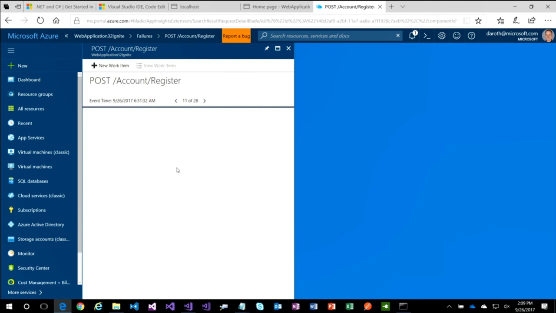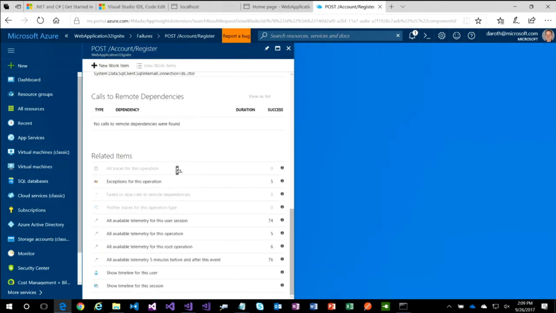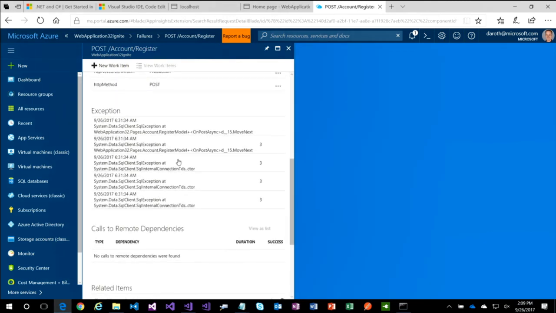And if we give this a second, it should show me the full, yeah, there we go, the full stack trace of the exception that I can then look at. So that's super useful, and there's no code in my app that enables this. Yeah, in fact, one thing that's really neat, App Insights can do the server, but it also can do the stuff that's running in the browser.